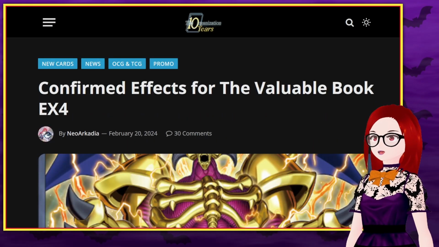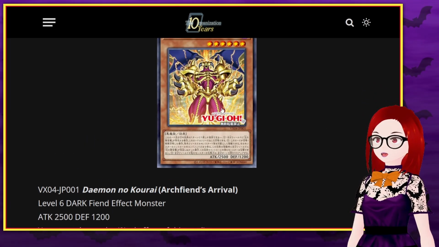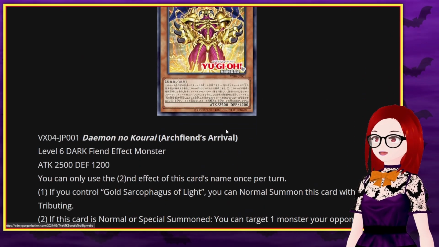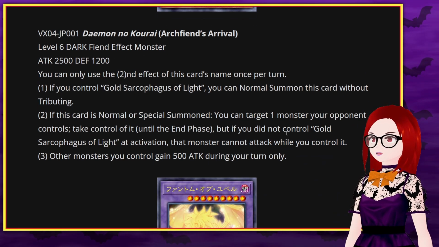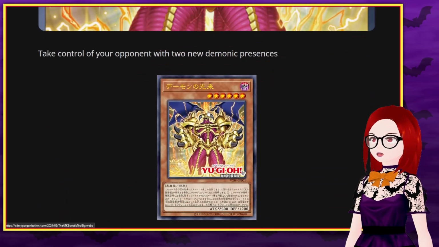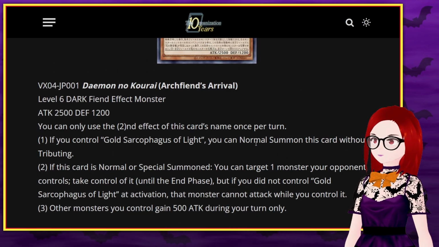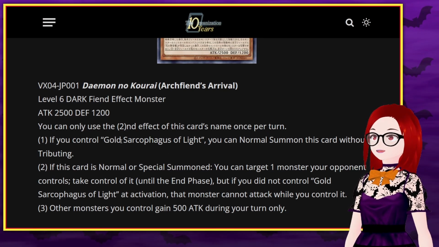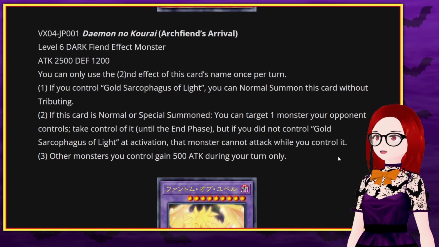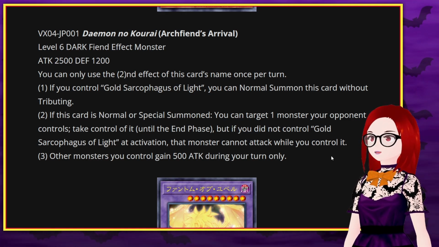Alright, we got confirmed effects for the new guys. Oh, and they rendered them very nicely for us. Thank you, I'll use them in the thumbnail. Archfiend's Arrival. It's not called Gold Sarcophagus anything, so it's not searchable off of the Gold Sarcophagus? That's weird. I guess it mentions gold. Oh wait, right. All it has to do is mention Gold Sarcophagus of Light, and then you can search it. Which, by the way, we actually know that these aren't called that anymore. They're called like Shining Sarcophagus or something, which differentiates it more from Gold Sarcophagus, which is neat.